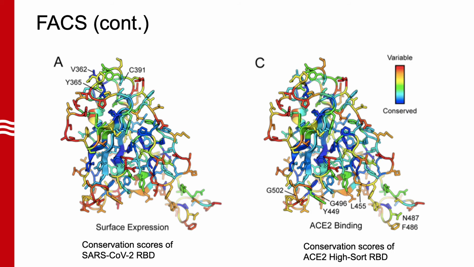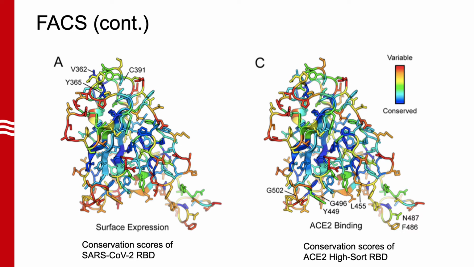In light of the results of these FACS readouts, the researchers also wanted to understand which commonalities exist between high sort and low sort cells and which amino acid changes could have influenced these differences. So here they employed enrichment ratios to quantify the prevalence of each mutation in each of the high and low sort cells. From this, they found that in general, RBDs that were expressed shared a highly conserved hydrophobic core, which is clearly depicted in figure A by these blue amino acids toward the center of the figure.